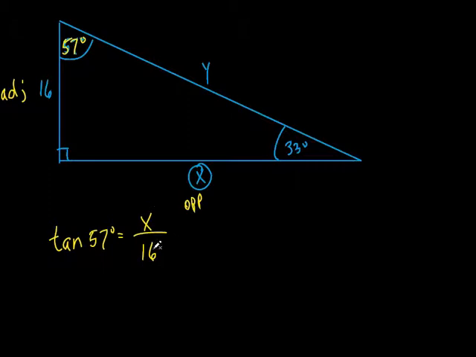So if I wanted to get x by itself, I have to get rid of that 16. That 16 is being divided, so how do I get rid of something that's being divided? I multiply. So I multiply both sides by 16. You know it's going to cancel here. I don't have to put a times 16 over here, do I? I know it's going to go away, so I'm not going to waste my time. So the 16 cancels, but what am I going to have to do over here? Multiply that by 16. So that's what we're going to plug into our calculator right there, right? We're running out of time, so I'll let you put that into your calculator yourself.